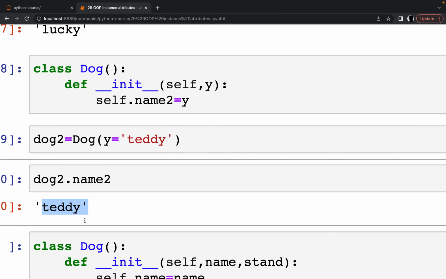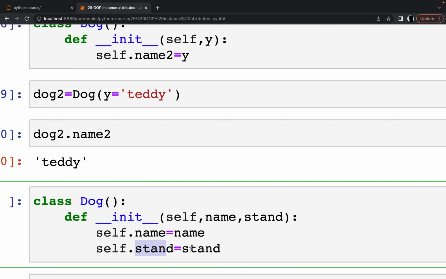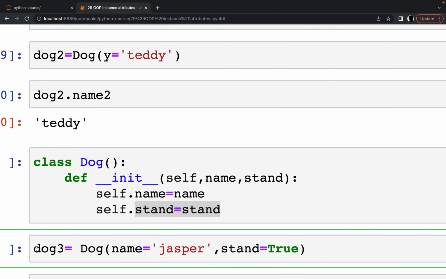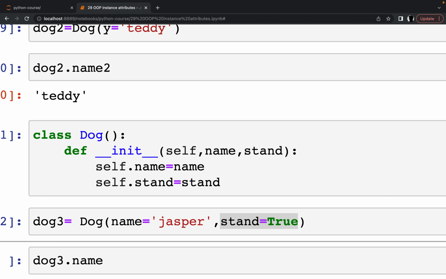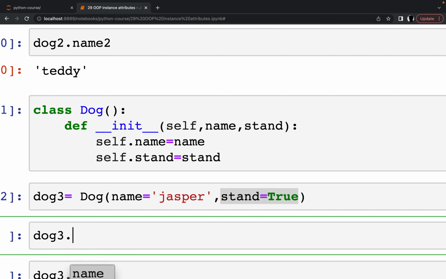And now we are going to add more properties to this object. So we have self.name is equal to name, and self.stand is equal to stand. So this is for checking whether the dog can stand or not. So for example, we create dog3 is equal to Dog, and then the name is Jasper, and then we set the stand equal to True, then we can see it will have two properties that you can choose.